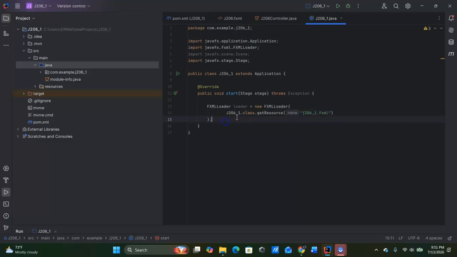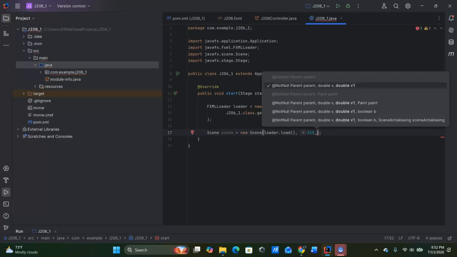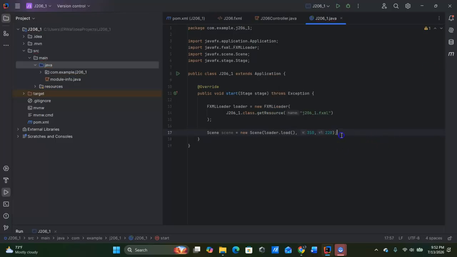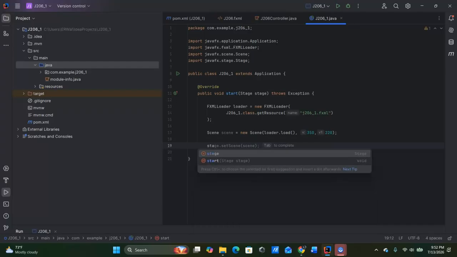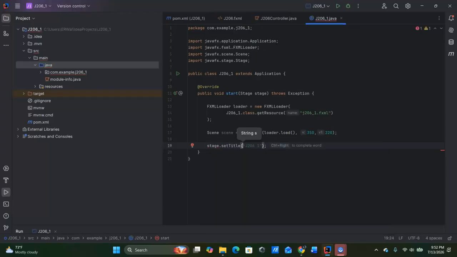Alright, and now we're going to do scene, load.loader, and over here we're going to just do 350, 220, just the values for the scene. Down a second, we're going to do stage.setTitle, and this is going to be called Even or Odd Checker.